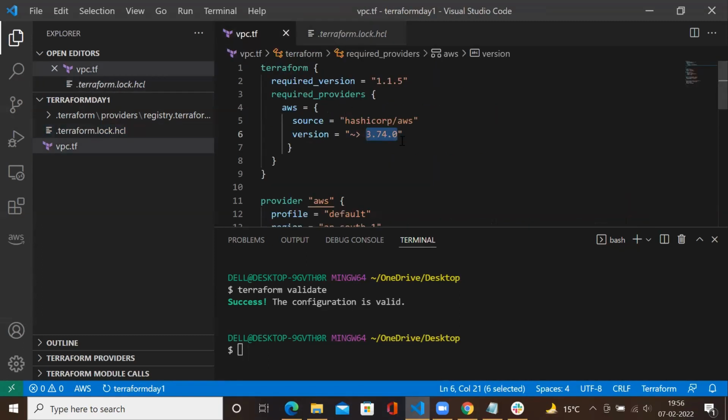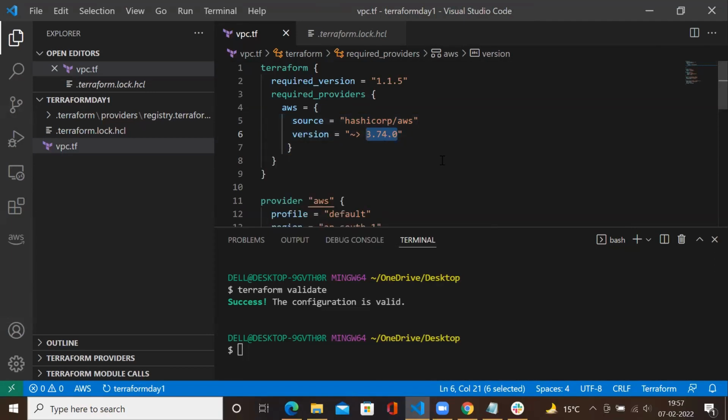Okay, so why do we need to maintain the same version? Because in different versions there are changes, upgrades or downgrades, right? So suppose I am working on this Terraform configuration and I post it into a Git repo. Another day some other person clones it and starts working on it with some other version of AWS. In that case, what happens? Whatever configuration you have written is based on this particular 3.74.0 version standard.